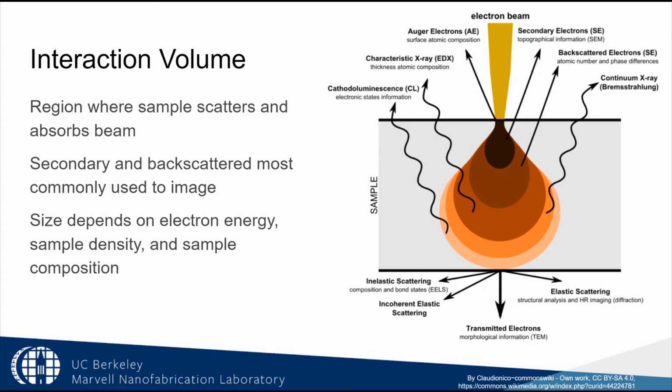You can also get characteristic X-rays, continuum Bremsstrahlung X-rays, or cathode luminescence, depending on where the electron interaction is occurring. The X-rays that are produced are the reason that SEMs are classified as radiation-producing machines. The radiation produced inside the tool is completely absorbed by the vacuum housing, and since the filament can only produce electrons in a vacuum, it is not possible to expose yourself to X-rays while the SEM chamber is open.